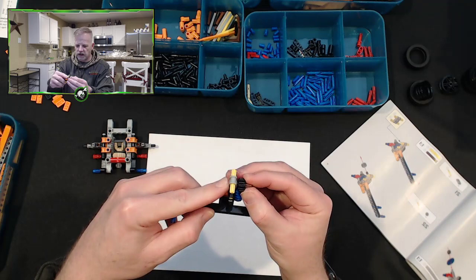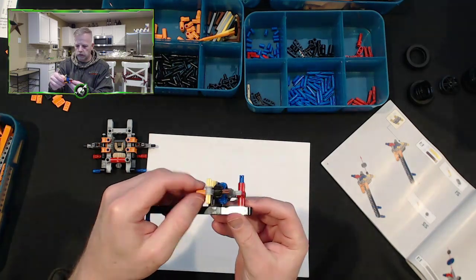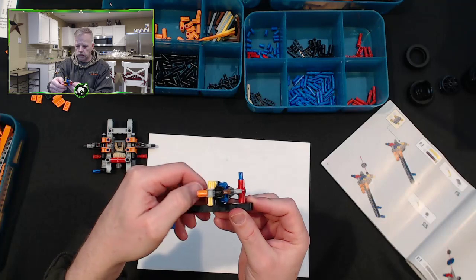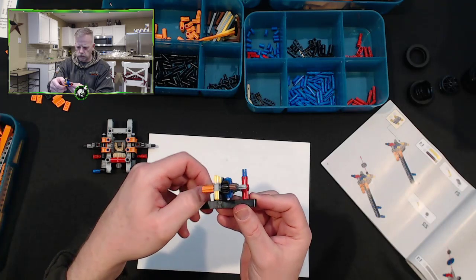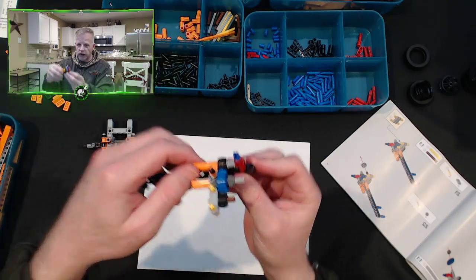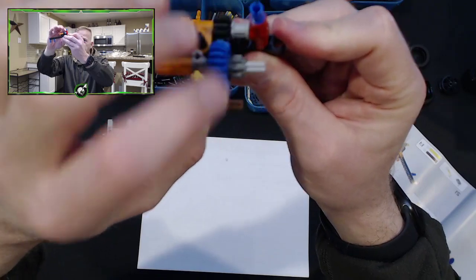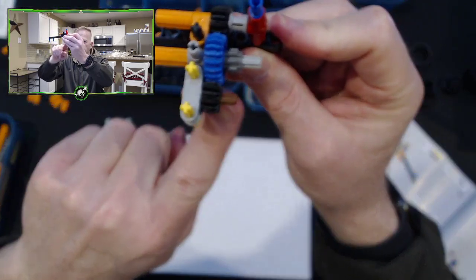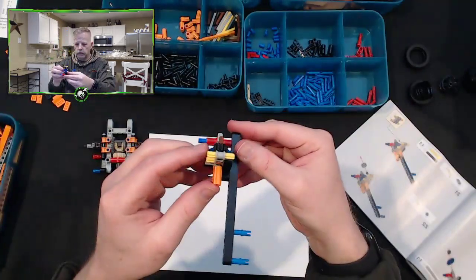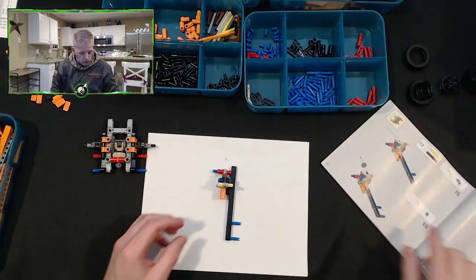I'll make sure it's not too tight in there. All right, everything's spinning freely. So this is what we've got so far. So I was correct. This gear is a spin gear, which is turning this top gear right here. All right, so that worked out well. Okay, we got that part done.